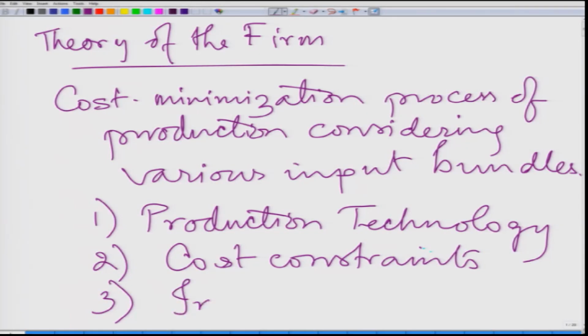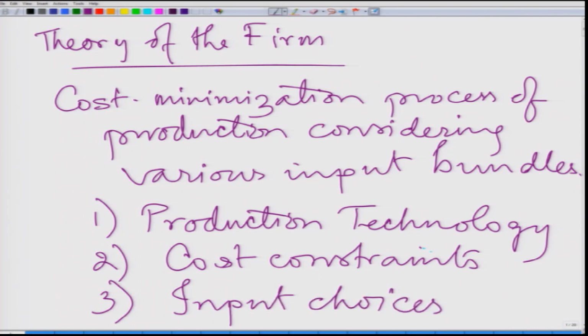Everything is an individual production process, because everything has an outcome. Then there is a cost constraint, a budget constraint: whatever I need to do, it has been stated that this is your budget, and within this you have to manage the entire operation. That is the cost constraint. Even if I know my production technology and can avail it, having been given this technology and this cost constraint, I will decide my input choices.